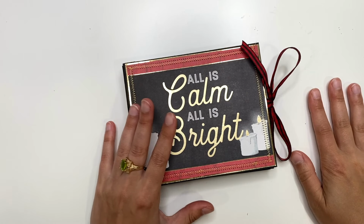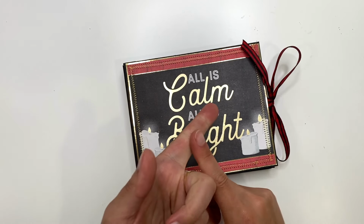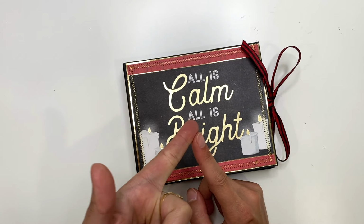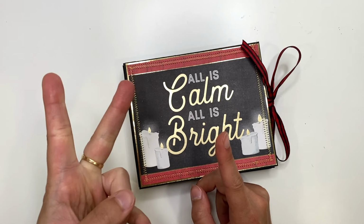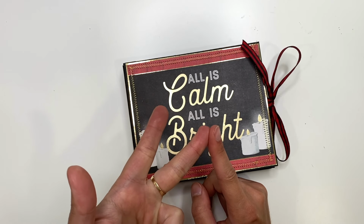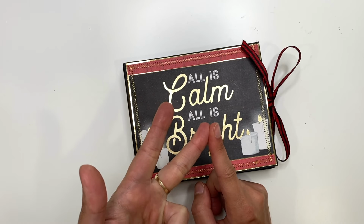So I am running with these cardstock albums that don't require any chipboard. One, because they're faster, so they're easier for me to get done, so I can catch up. Secondly, a lot of you guys don't want to always do chipboard projects, and you've been asking me for more cardstock albums, so I decided I would make some more. The May one was a cardstock album, and this one is a cardstock only album as well. You guys can make some too.